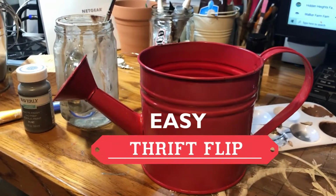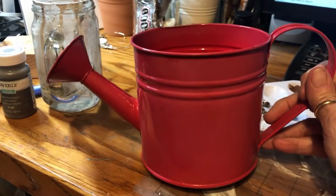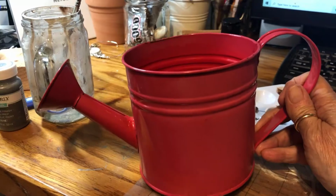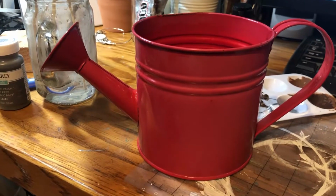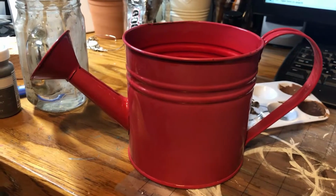All right, I started working on this. This is a thrift find that I found quite a while ago, and I've just left it red. It's been sitting above my cabinets. And I made that shelf, and I'm trying to come up with things to put on it. This may or may not go on it, but I'm going to try it.